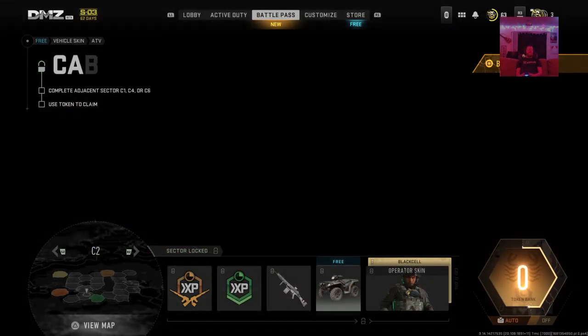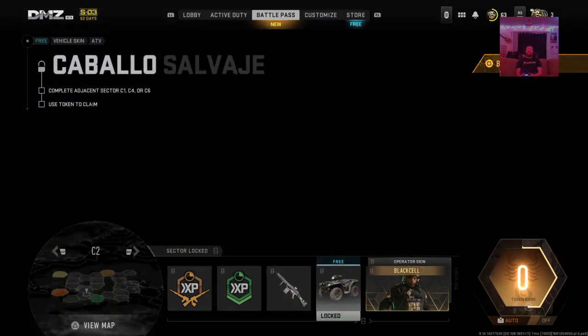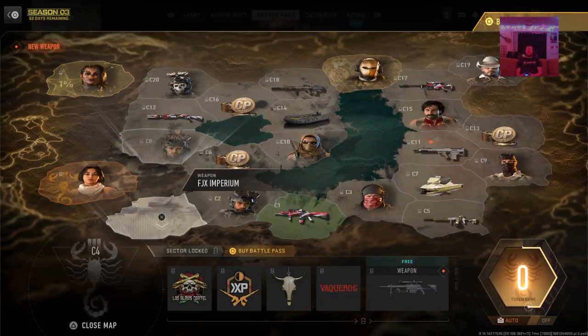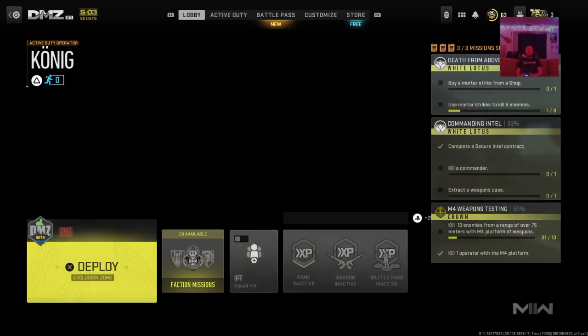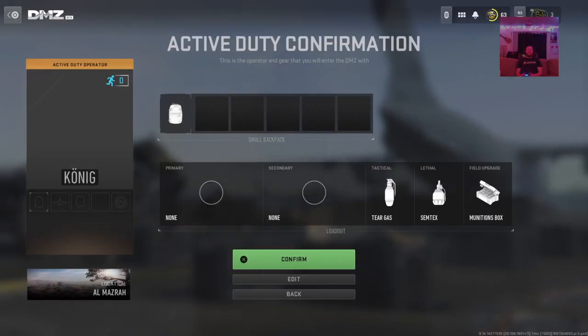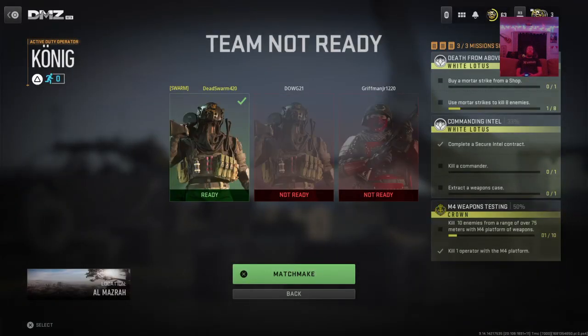Anyways, if you need to change some of your missions, AJ, go ahead for a second. I'll get Dog his operator. Dog, you ready to change your operator? Oh, yeah, I thought I did. Yeah, oh, did you? Let me check. Let me see active. Equip free loadout. Oh, you did! Good job! There you go! You did it. Oh, thanks.